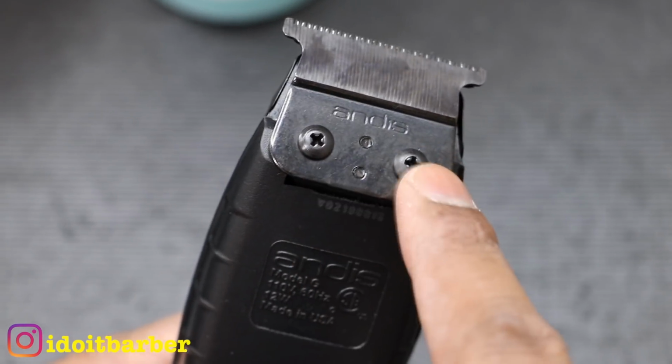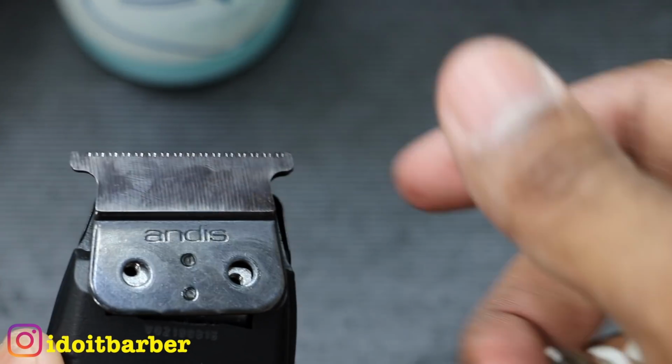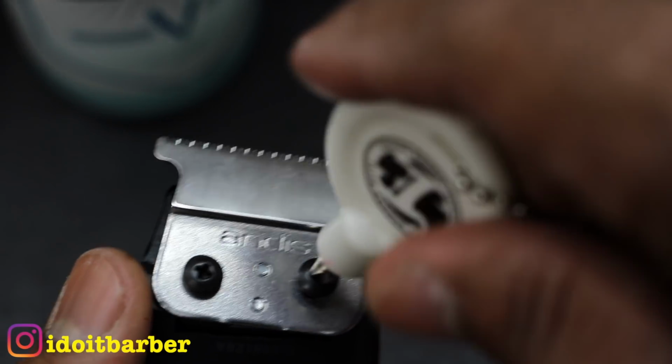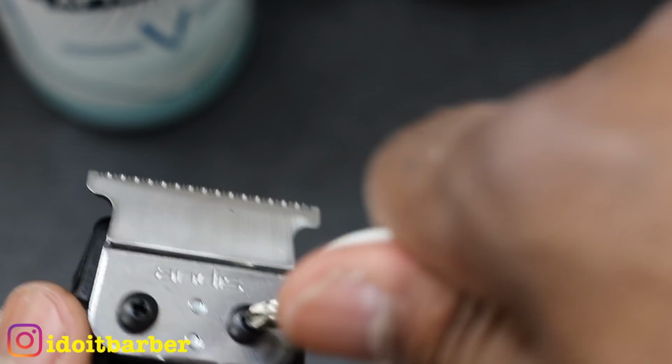First, we need to take off these 2 screws. 1 screw down, another screw down. So now we're left with this blade, and now you put the new one right on. So let me just tighten this up, and then we'll get it on and cracking.